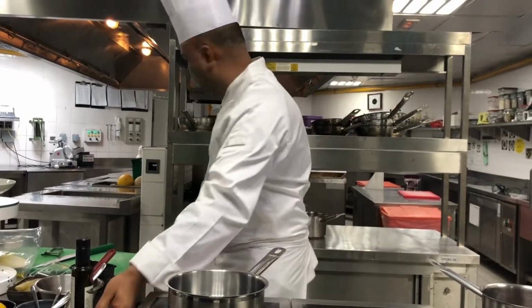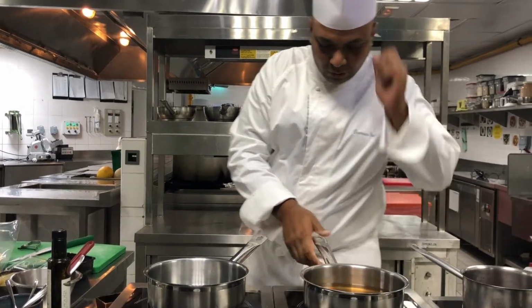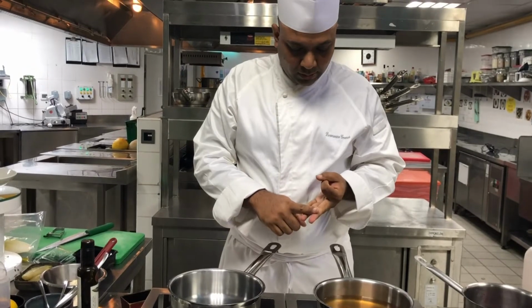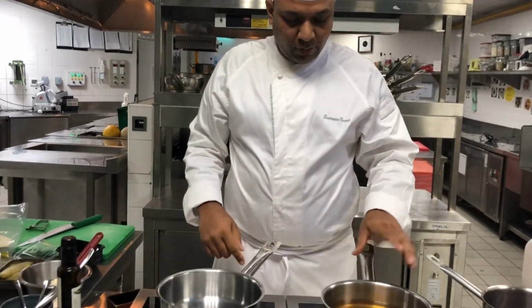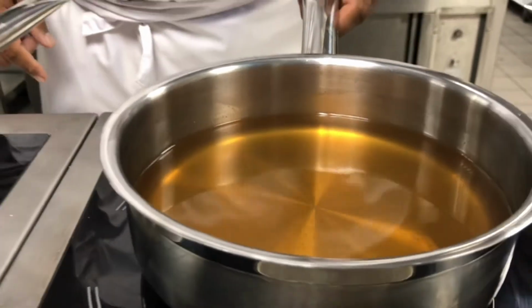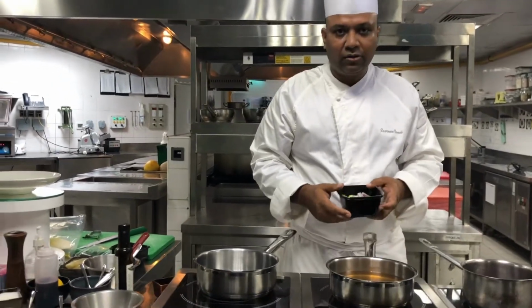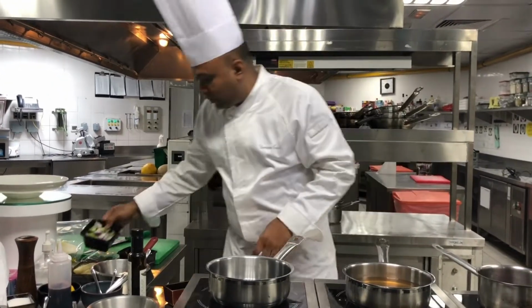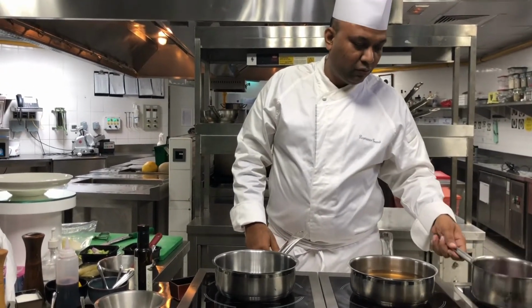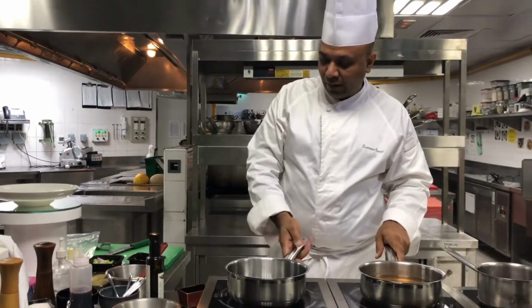I have my stock ready, which is a vegetable stock. Normally vegetable stock is made from carrot, celery, onion, garlic and leeks. It's a very neutral stock with lots of flavor in it. I cook the stock, you cut the mirepoix size. For a risotto, normally there should be flavor in the stock. The more the flavor, the better the risotto you get. So today when we make this blueberry risotto, I prefer a vegetable stock because it's vegetarian and it's good with the blueberry. I don't prefer to use chicken stock or other stock, but I use red wine in that.